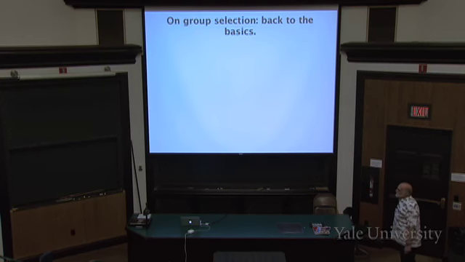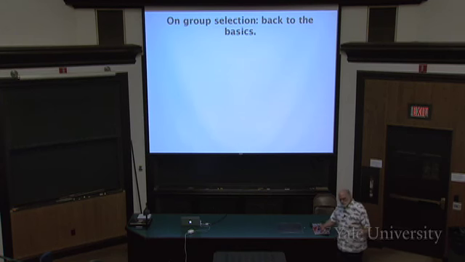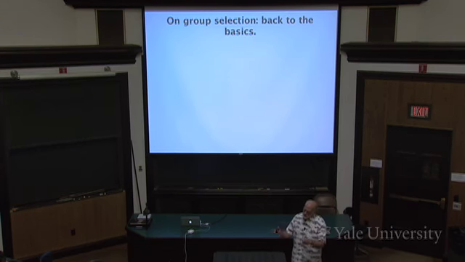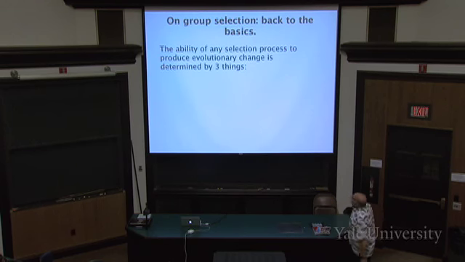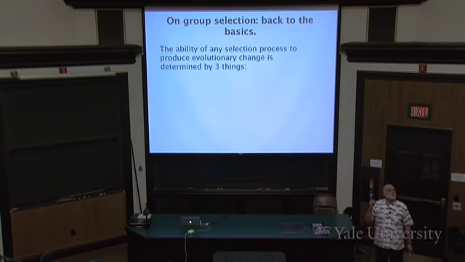So let's go back to the basics to see what the critique of group selection is, because this had to be worked through before people could really understand it and abandon it and seek other alternatives. We're back to day one of the course. We're on the last day of the course. We're going back to day one.